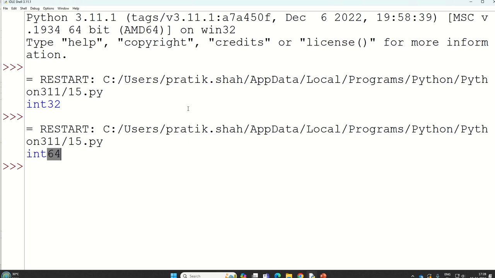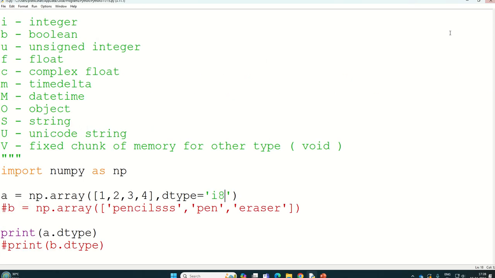Okay. Now the next thing is converting your data type on existing arrays. So obviously we have one inbuilt function, that is a.astype, that is array specified type method. So what is the meaning of this a.astype function? It creates a copy of the array and allows you to specify the data type as a parameter.